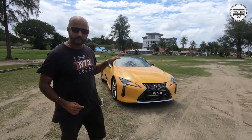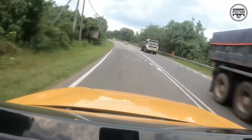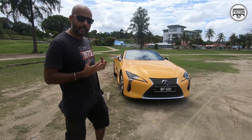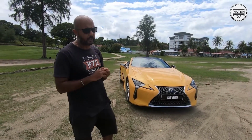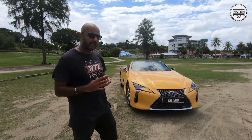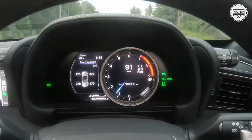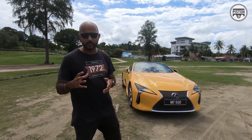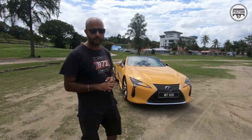But this is the very definition of what Lexus is capable of doing, because seriously, it performs like a sports car. It has all the luxury refinements, and I'm very impressed by it because it lays down power like a proper sports car. It handles like a proper sports car, but the steering feel and the feel of the brakes are just okay. But for what it's meant to do, it's very, very impressive. It's seriously quiet when the top is up, which is surprising considering that it comes with a canvas roof. The interior is very, very silent when the roof is in place.